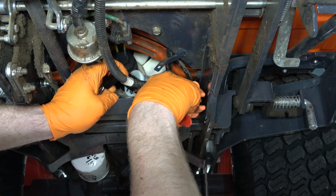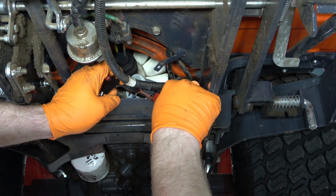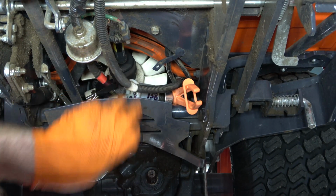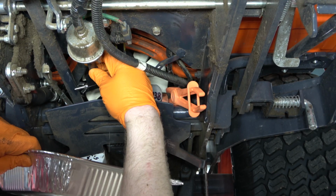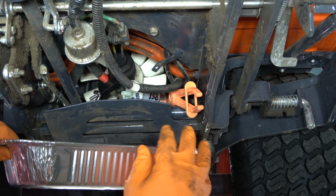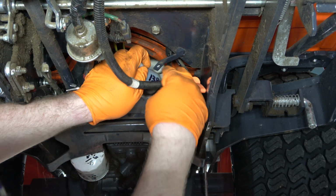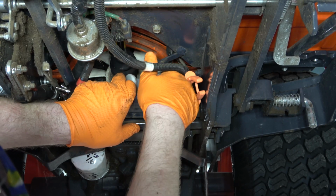Next, I'm using a pair of fuel line remover pliers to remove the fuel line from the filter itself. I'm going to use a half-size steam pan to catch any residual fuel that may drain out of the filter or out of the fuel line. Remember, there's no way to eliminate all fuel from coming out of this, so you want to make sure you have something handy to catch that residual fuel.